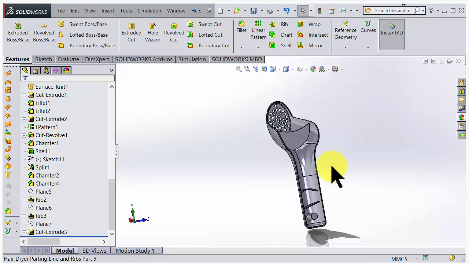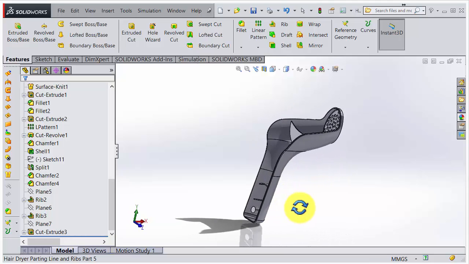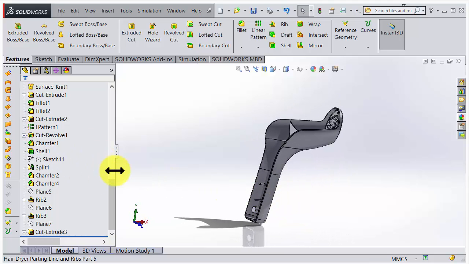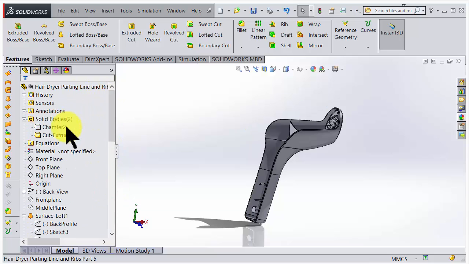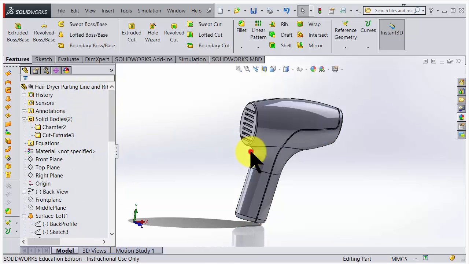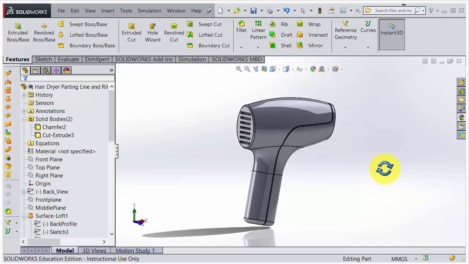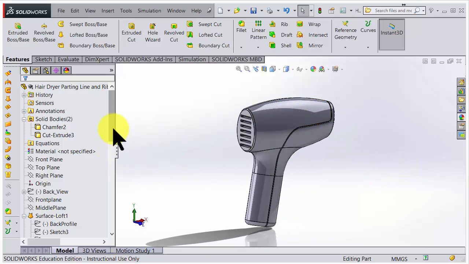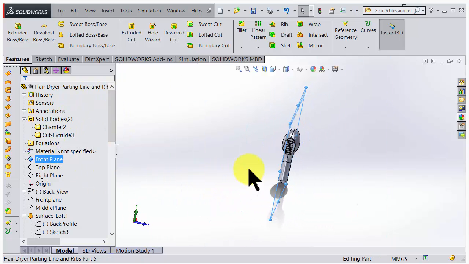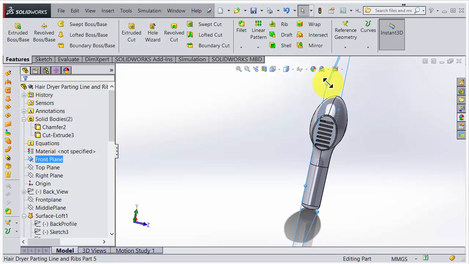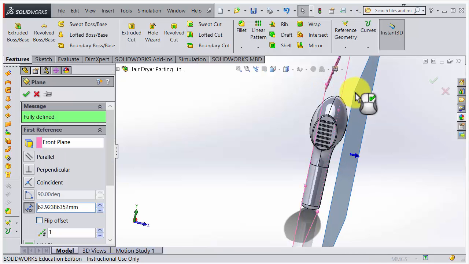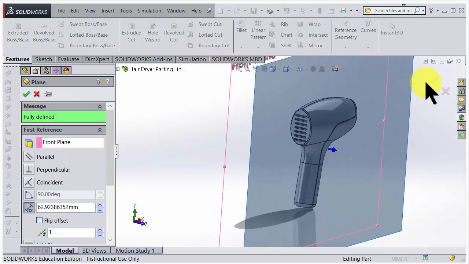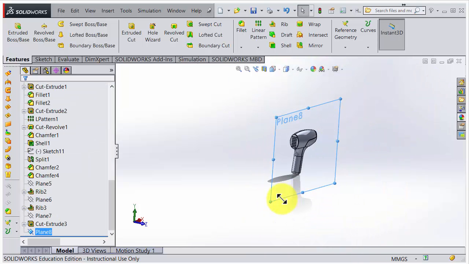Next thing to look at is logos, and that is pretty simple. Let's bring back the top, and again we need a sketch. The sketch could be in the middle. If we go for the middle, then we have a plane there, a front plane, but I will move it on the side here just so it will be a little bit easier to see what we're doing.